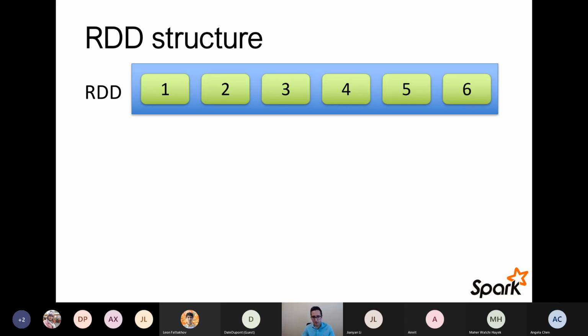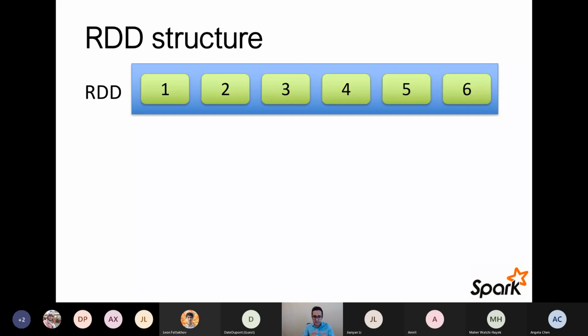It's not on a single machine. The reason is RDD is in the memory, right? And because we work with big data sets, we may not be able to load that data into the memory of a single machine. And as a result, we use multiple machines.